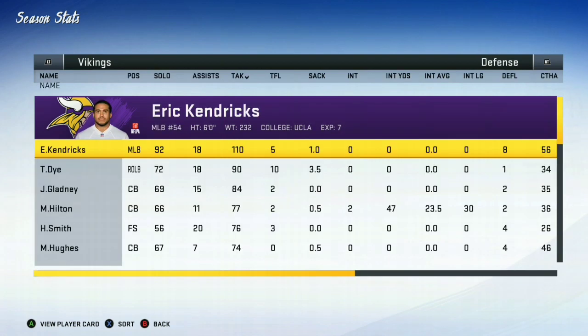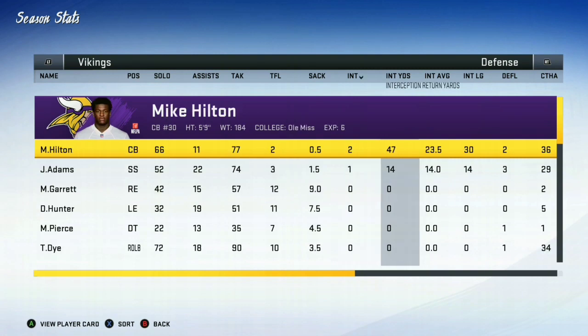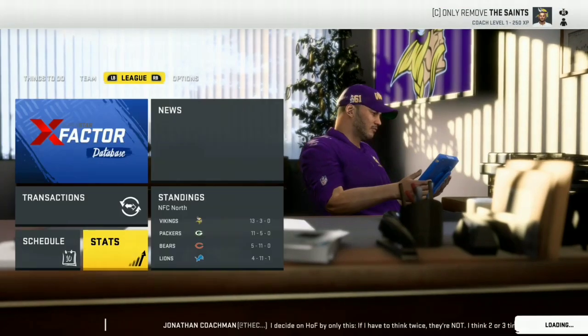And defensively, Eric Kendricks had the most tackles for a loss, with 12 for Myles Garrett. The most sacks, 9 for Myles Garrett. Most interceptions, 2 for Mike Hilton. And the most safeties, 1 for Danielle Hunter. And defensive touchdowns is 0.